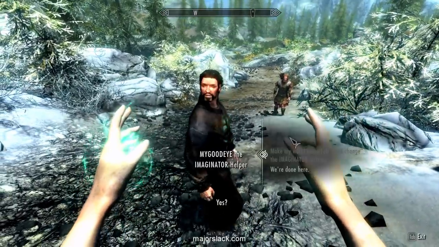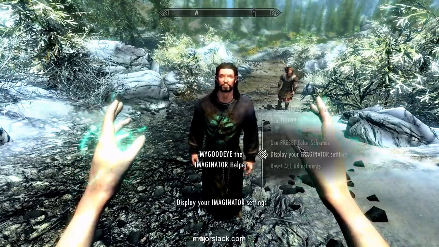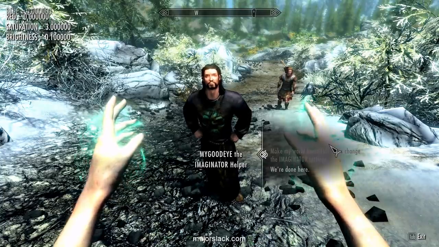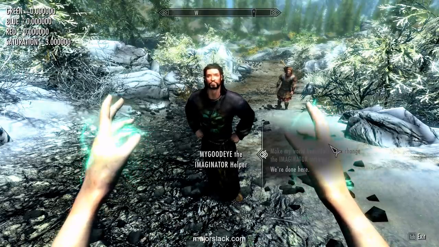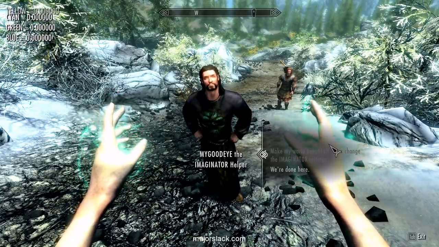Let's just check it right now to see if we got the right settings. Click here, and you can click on display your Imaginator settings. Let's just double check that. Here it shows brightness at 0.1. That is correct. That's exactly where it should be. And saturation at 3, even though it says saturation increased to 30. When it finally shows here in display your settings, it will reach saturation 3. So that's correct.